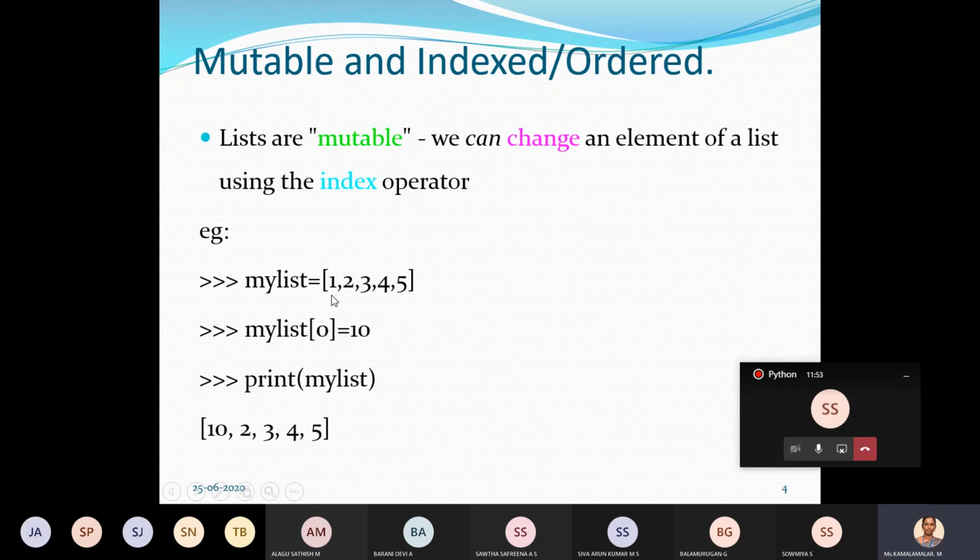So obviously the element which is present at the 0th index will be 1. Now we are trying to override that element with 10. So we can override, that is, we can change the element which is present in the list, which cannot be done in case of a string. So strings are immutable, whereas lists are mutable.